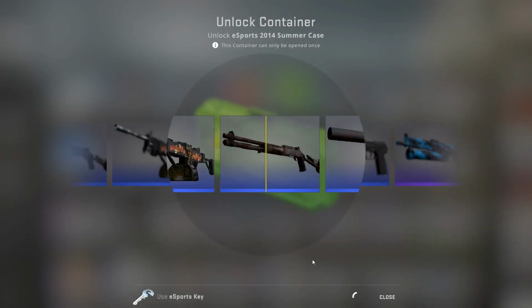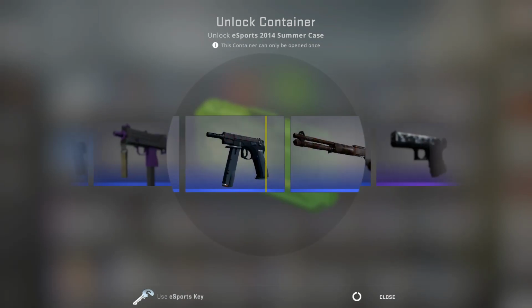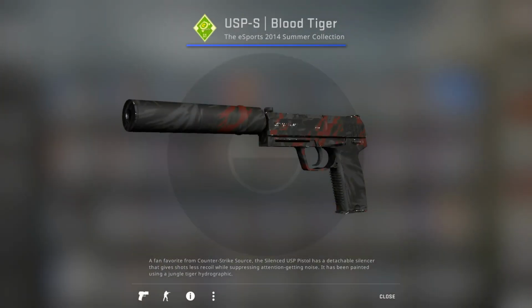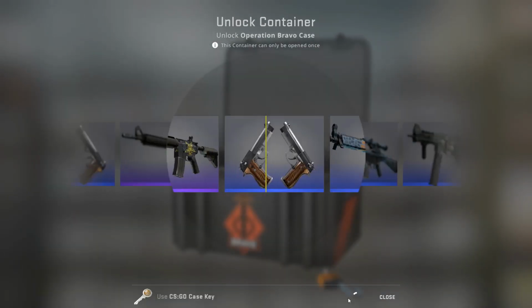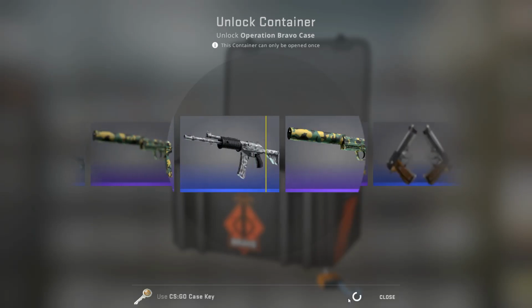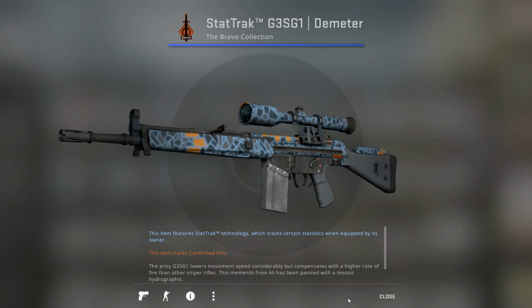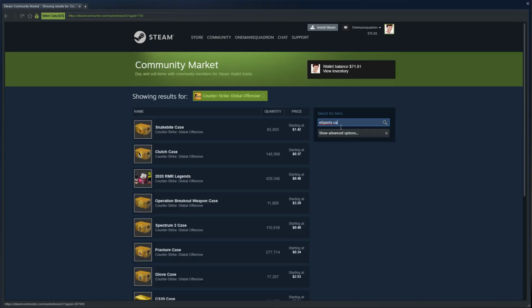Okay, the eSport cases are being given a lot of attention right now because the Jaguar is rising in price. These are an amazing long-term investment because they're actually the only set of cases that are entirely discontinued. The other high tiers like the Bravo and the Weapon case are still being dropped even though it is really rare, but they still have a new supply coming. Because of this, their price will actually act more like a sticker capsule would than cases, and I'd love to get a couple.